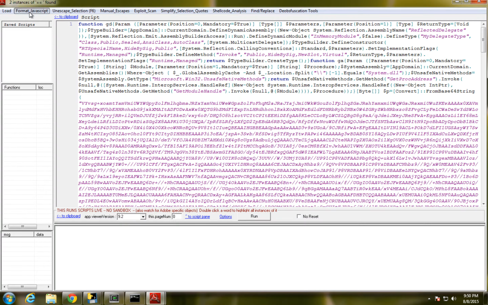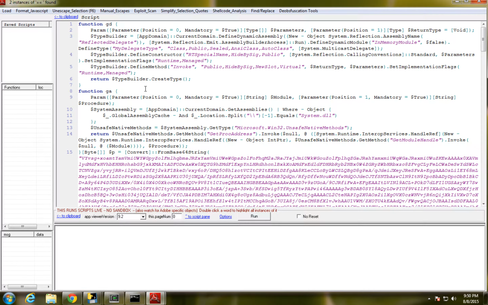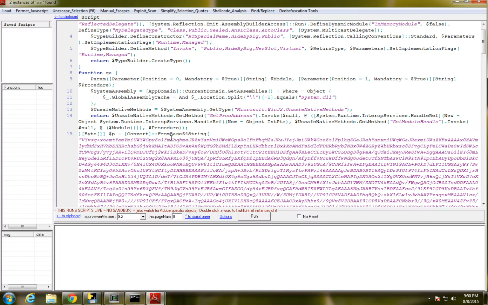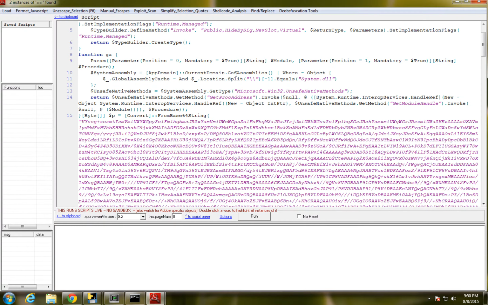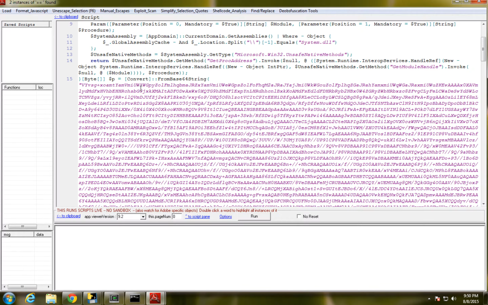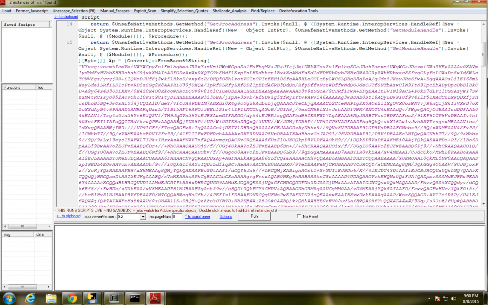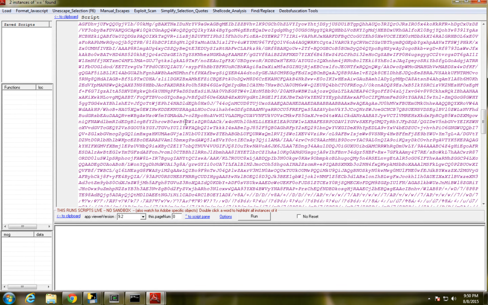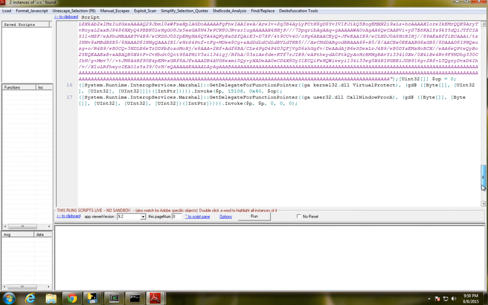Okay, so we have another script here, and again I'll just format it so it looks a bit easier. So this is our PowerShell here. And it says, oh, it's a system DLL potentially. So we might be dealing with a DLL here. GetProcAddress. Oh, we have another base64 string here. That's useful. So we think we have to do some more base64 decoding.